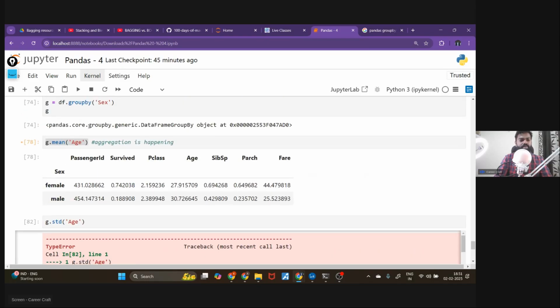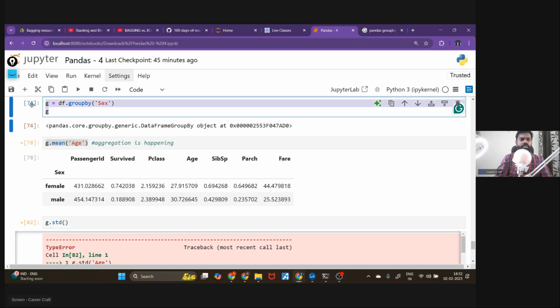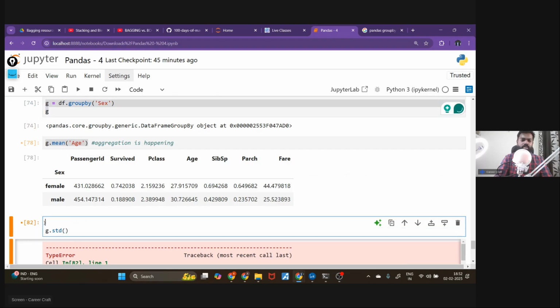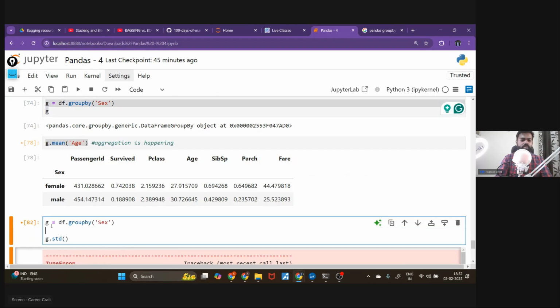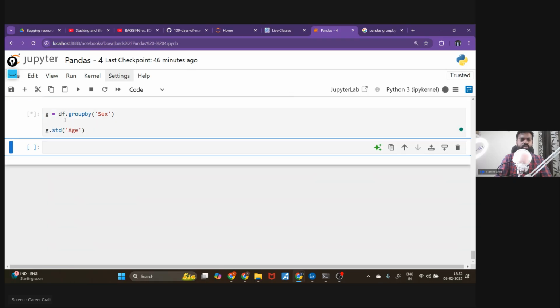Okay, what is happening here? G dot standard deviation. Okay, with this group by object, I will just copy this again. Let's see if g standard deviation works or not.